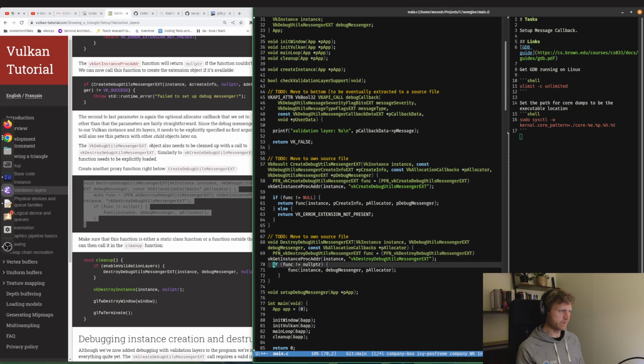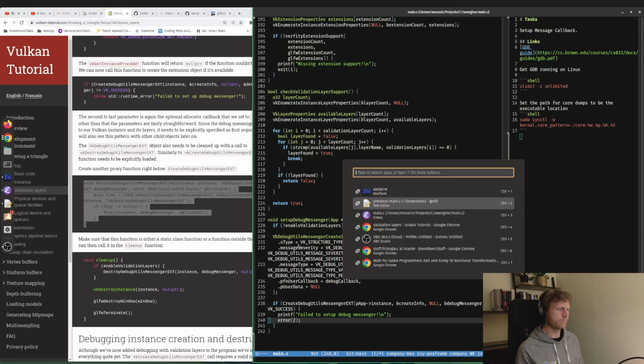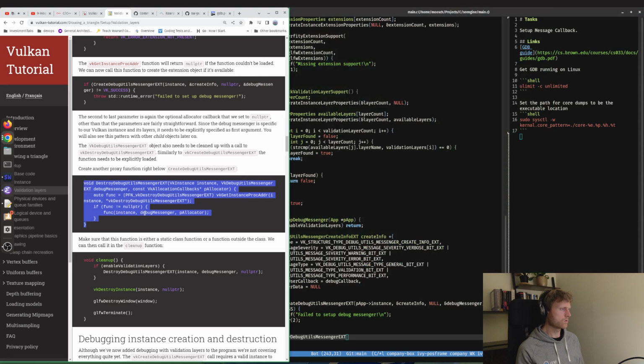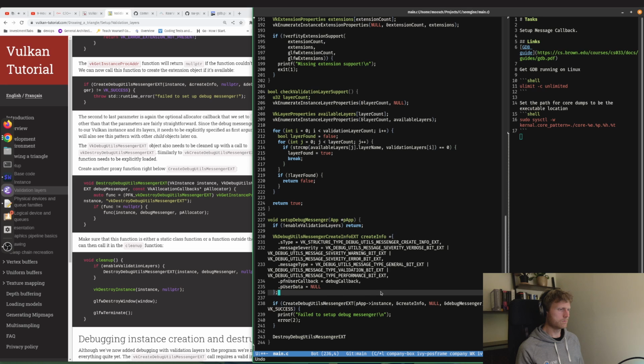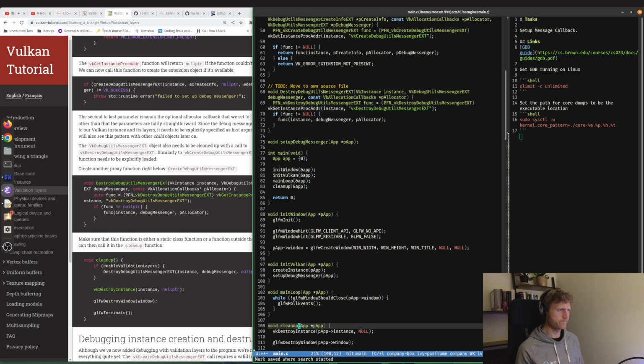Passing in our instance, and then we can say if the func doesn't equal null, then we continue on with execution. And we're going to use it in our cleanup probably.